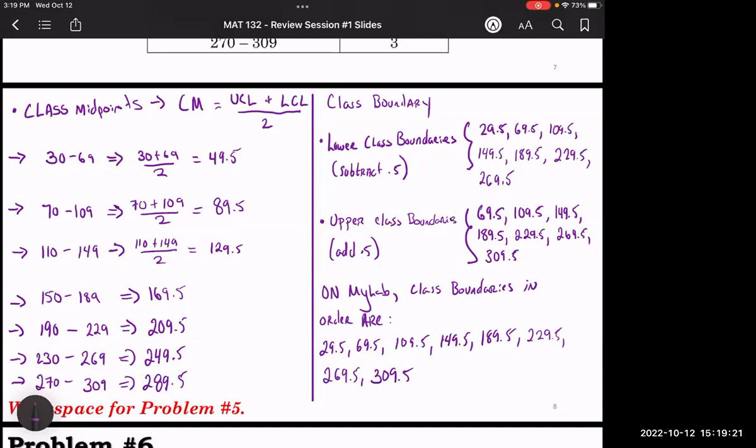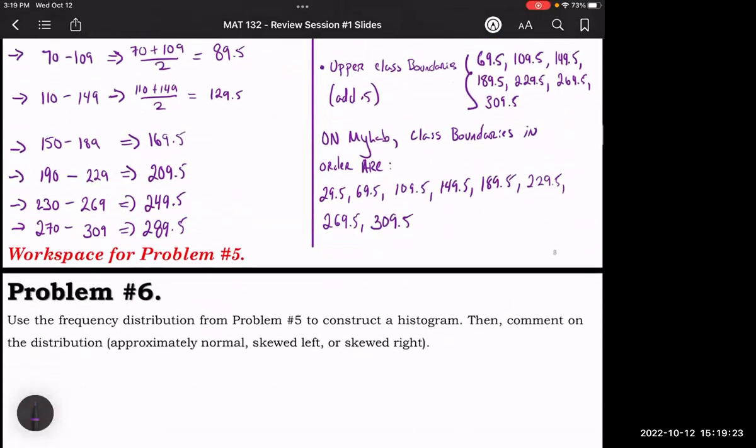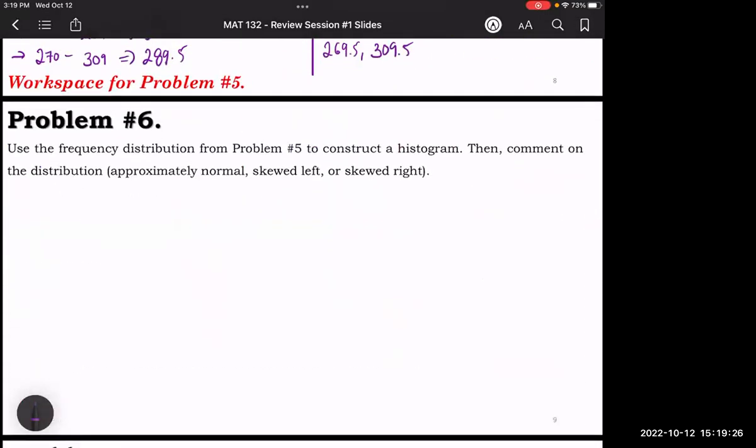All right, let's look at question 6. Here we're going to use the frequency distribution from problem 5 to construct your histogram. When you're constructing the histogram, your professor shows you how to do it in different ways, right? What we all know is that there's 2 things in common among all the professors: your axes. There's a pair of axes.